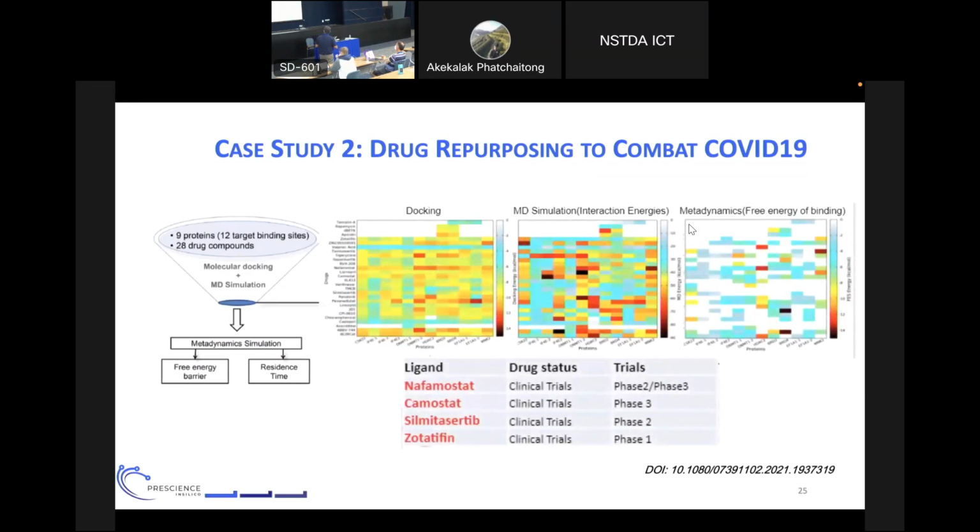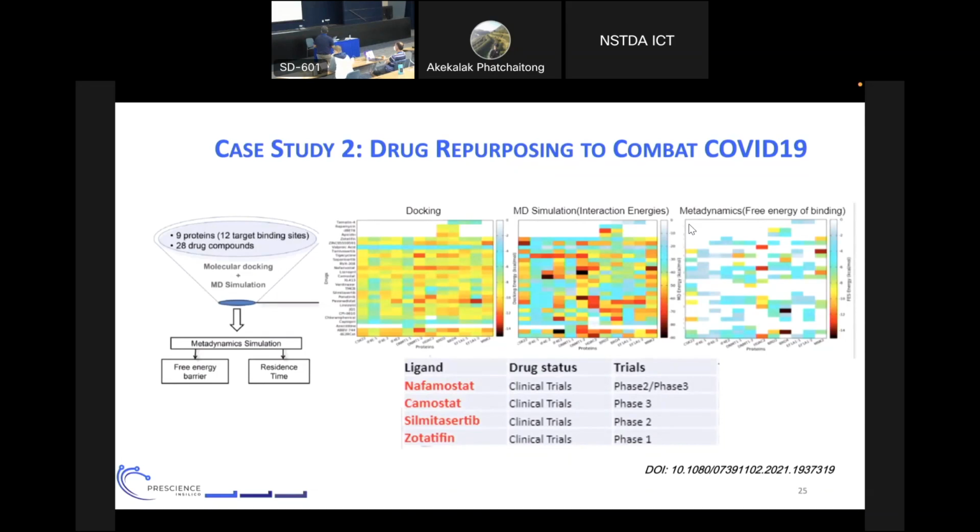So you see docking. What I'm plotting here: these are my proteins, and these are my ligands, chemicals or known compounds. The darker the color, the lower the energy. We are plotting for docking, then going to MD simulations and going to free energy. From free energy, we can figure out that out of this pool of 28 drugs, a few are very good for certain targets. And you see, this is a proper multi-target, multi-ligand approach, where the targets come not only from translation but also from replication. So these are the target proteins.